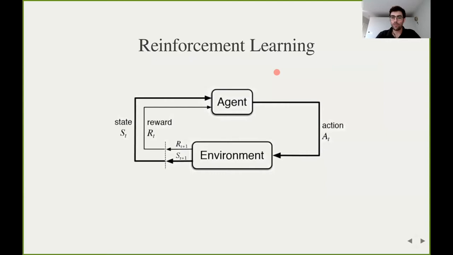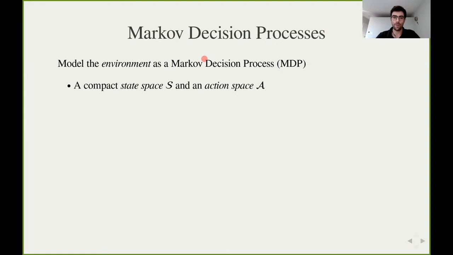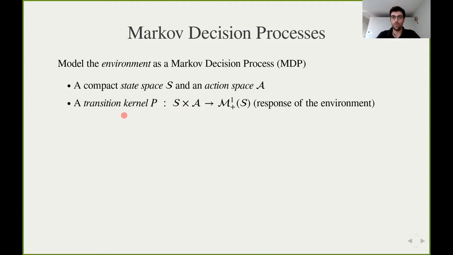To start, let me introduce the setting and some notation. In reinforcement learning we want to model and optimize the interaction between an agent and the environment around it, represented as a discrete-time dynamical system where at each time step the agent will act on the environment through an action, and the environment would respond by changing its state accordingly and sending the corresponding reward to the agent. This is represented as a Markov decision process made of certain state and action spaces — the set of possible states and actions of the system and agent — which we assume to be compact but importantly not discrete, as is commonly assumed in the literature.